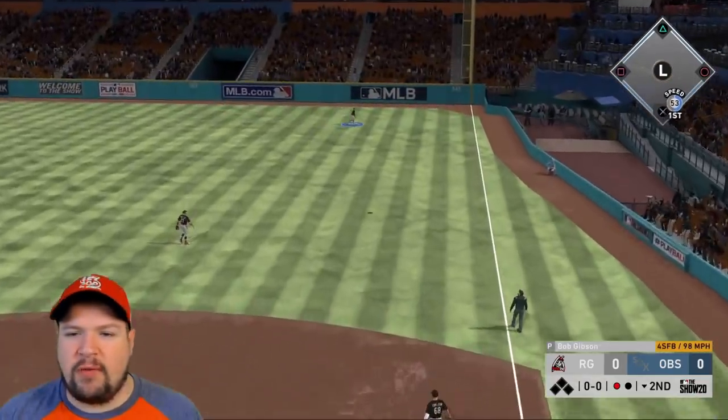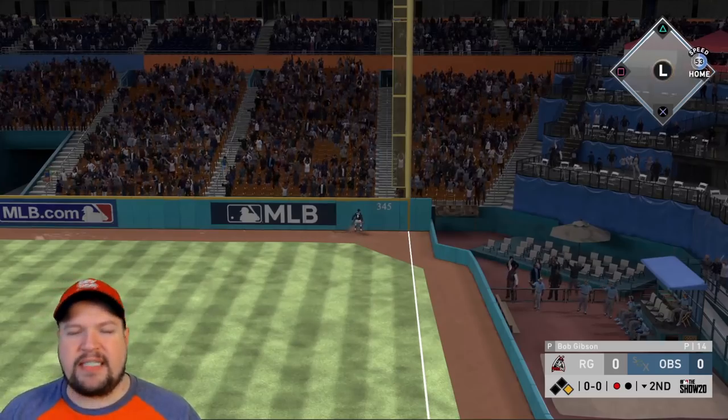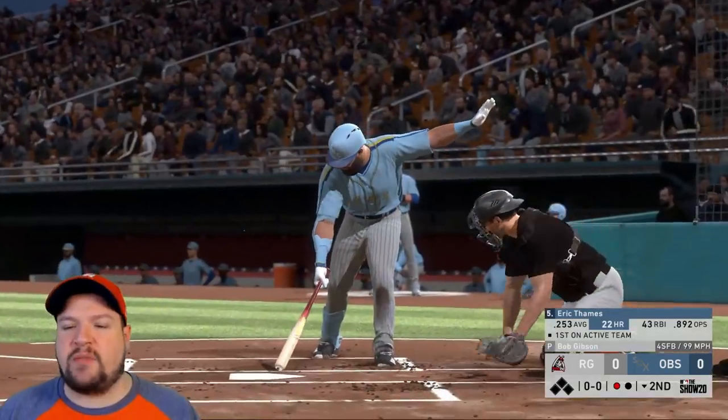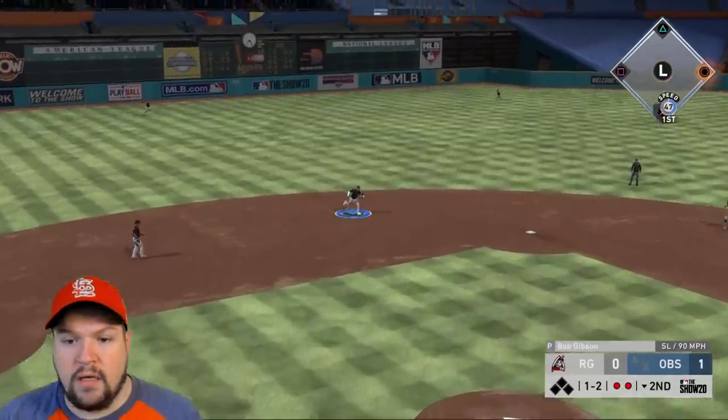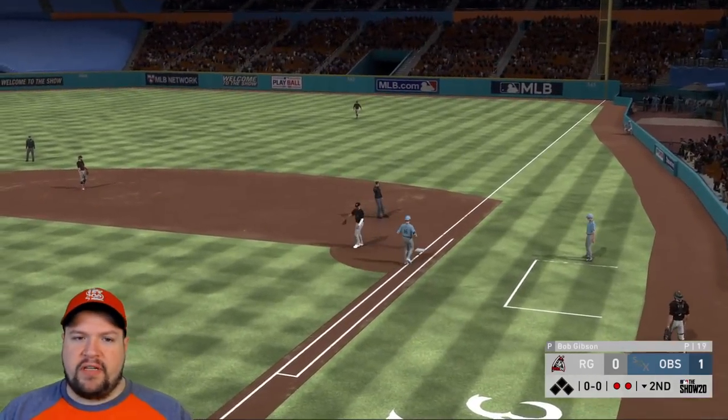This Eric Thames card, man, is just getting me every time. Every time, man. I'm gonna stop pitching to this guy. We get him swinging at the stuff he's getting me swinging at. How does it feel, idiot? Not fun, is it? There we go. Out of the inning. We gave up a home run, but that's Eric, dude. You know, you can't stop him.